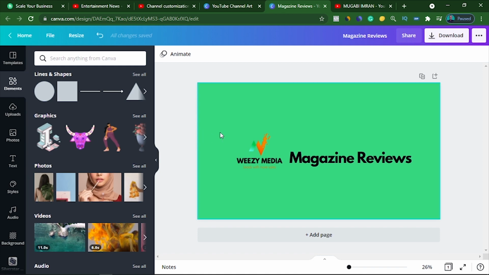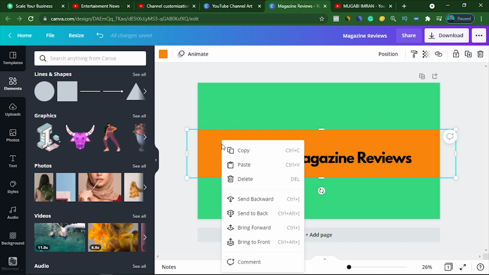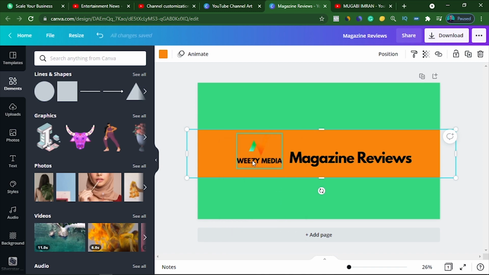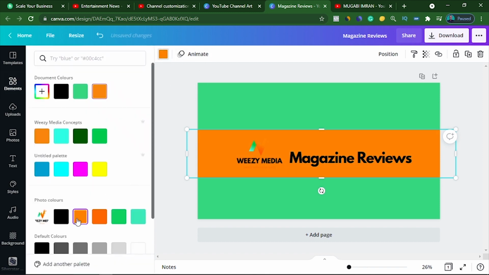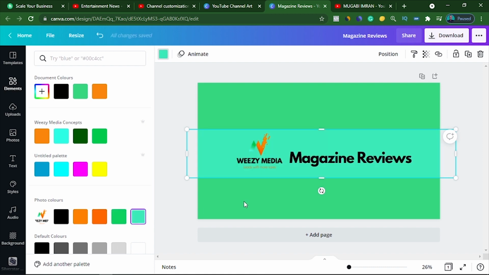Anyway, so I think let's first go with this one for now. I could probably put up a photo in the background and bring this one right here and make it my background for the text and for the logo. So now it's sitting on top of the logo. All you need to do is right click and go to send backward. Now it's at the back of the logo, so I have to reduce the opacity a bit, I guess, or give it a little bit of another color just to see how it turns out.